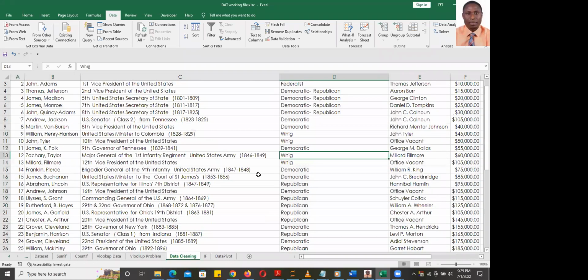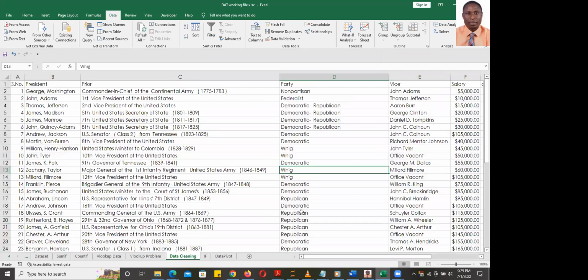Thank you. So we've been able to work on the data, the inconsistent data, the missing data, the incomplete data, and we've been able to remove the duplicates.